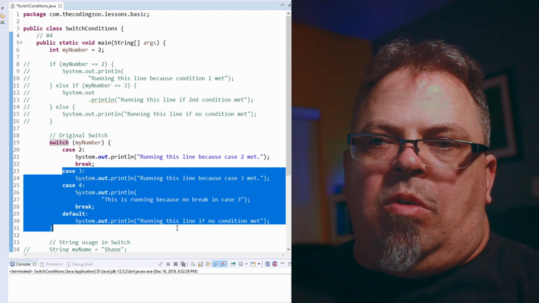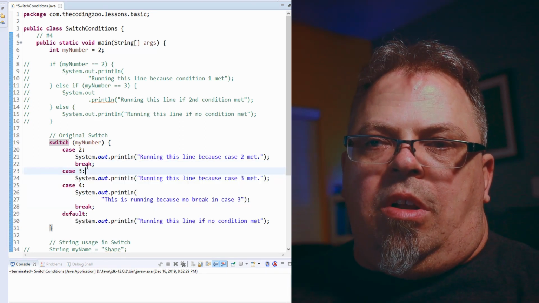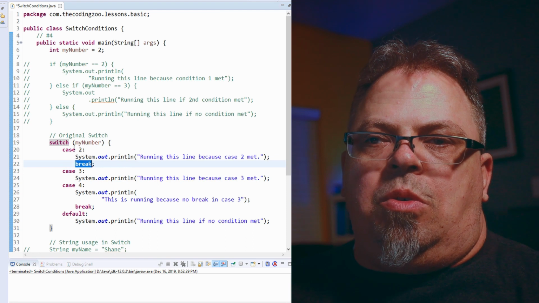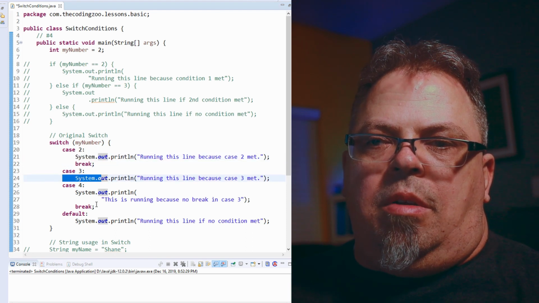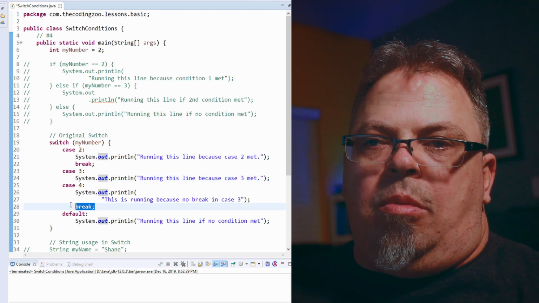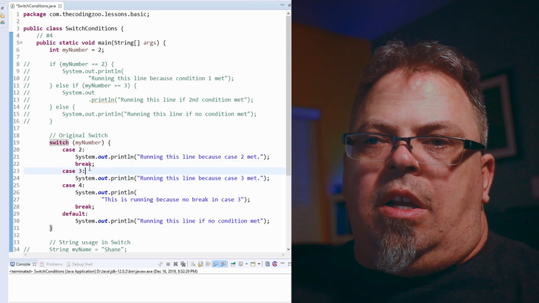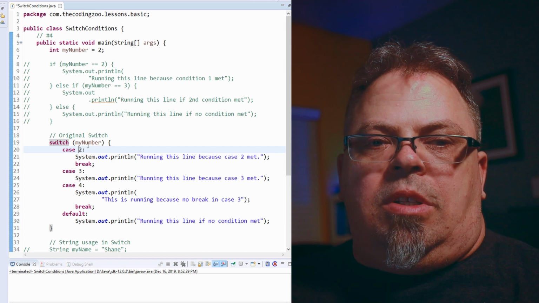Now, if this break statement wasn't here, it would run the block 2 and go ahead and run the other cases until it ran across a break. So right now I've got a break there. It should run case 2 because my number is set to 2.